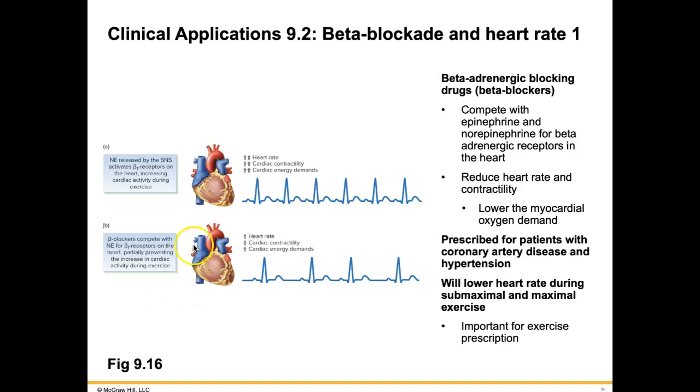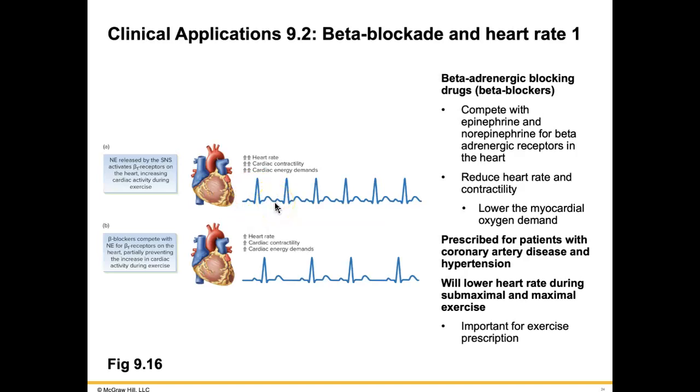stimulated. So we are going to have this representing our heart at normal, let's say sympathetic stimulation, right? We have epinephrine, specifically norepinephrine, released by our sympathetic nervous system. And that, as we said in the previous slide, is going to increase our heart rate. It's going to help to increase our cardiac contractility and increase our cardiac energy demands. And you could see here the ECG is showing normal. We got our P wave, QRS complex, and the T wave, right?